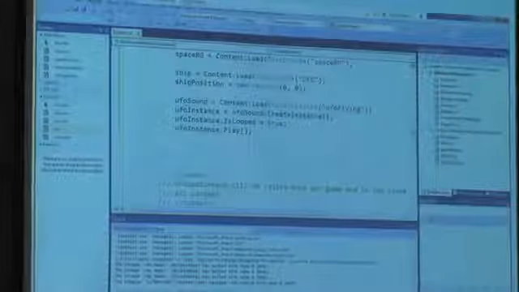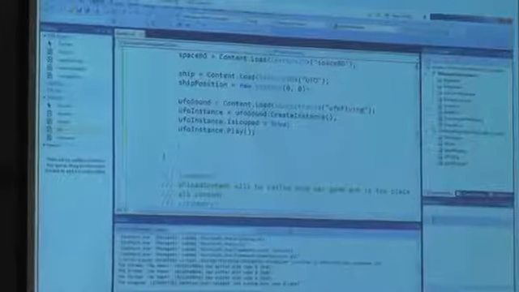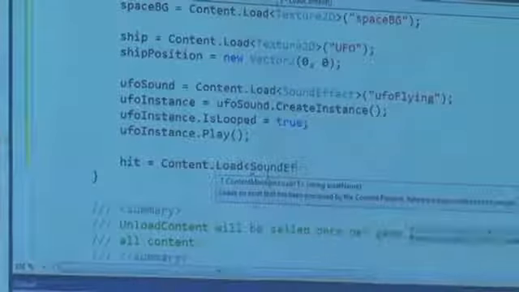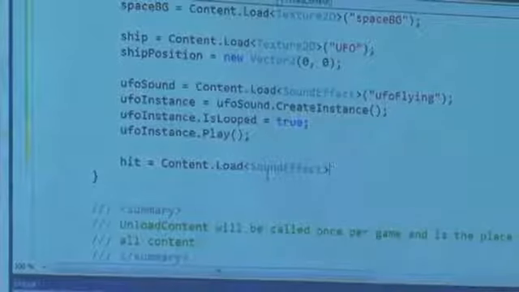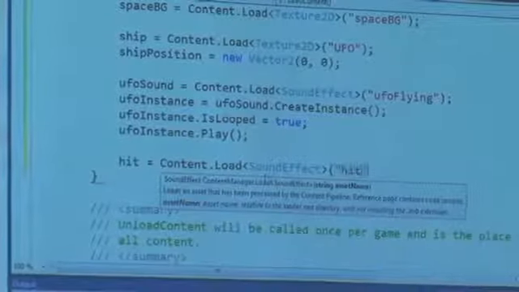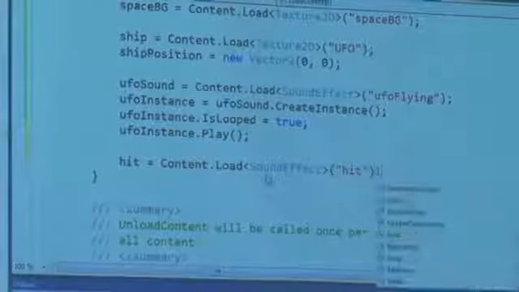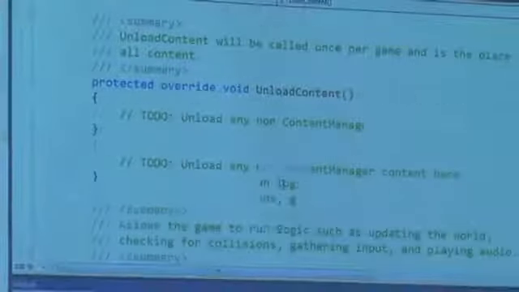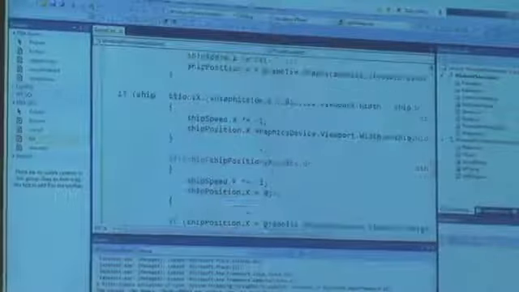We need to load the content again. And this is called hit. And then what we're going to do is, in the update, we're going to check to see if the user has touched the screen.